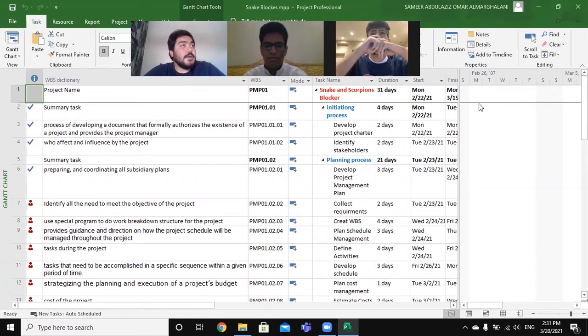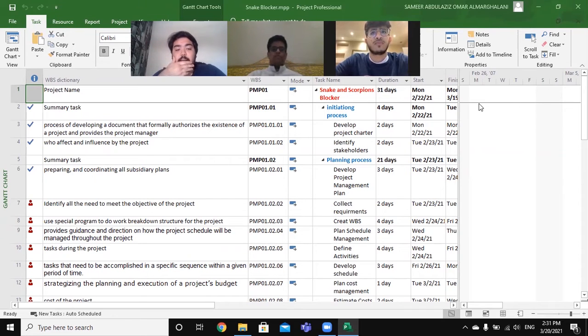Then I want to briefly talk about MS Project for now. MS Project is Microsoft Project, a project management software made for project managers, so they can control their project depending on the plan.